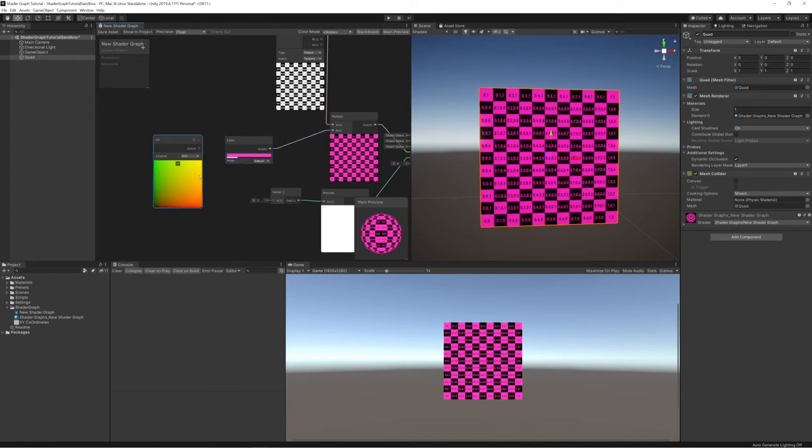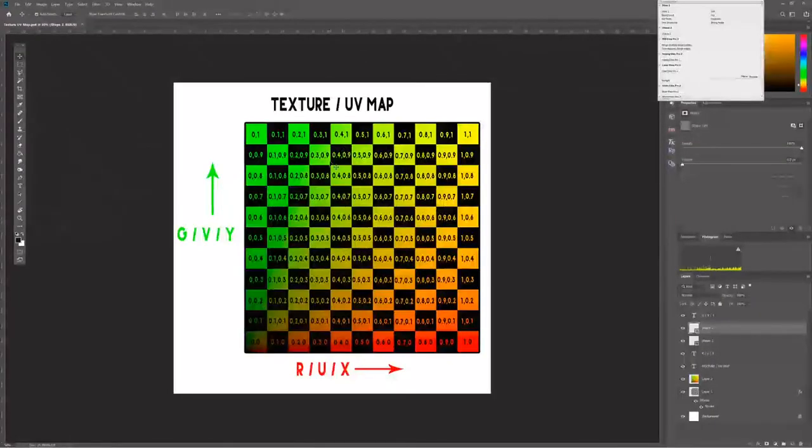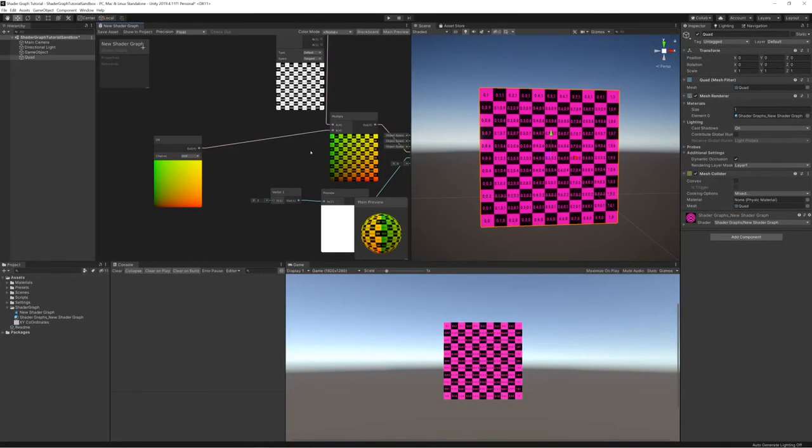And this is actually visually displaying the UV coordinates as we've seen from that image in Photoshop before. If I plug it straight into the multiply node and get rid of this color one, you can see just like the image we had in Photoshop before. We save it, it'll come onto our quad, and there you go. You can see our Y values or our V values. And over here we have our X or our U values going from red.